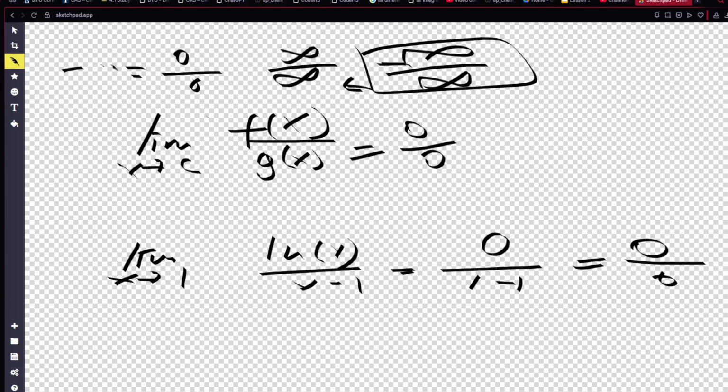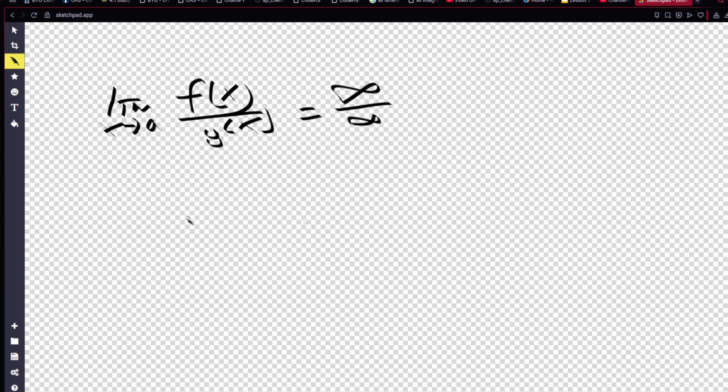And that could technically be negative 0 over 0. Actually, no, that can't be negative 0 over 0. Okay, so these are the two forms, or three, I guess. And also there's negative infinity over negative infinity, but again, you could just cross out the negatives. So these are the three forms where you could use L'Hopital's rule.